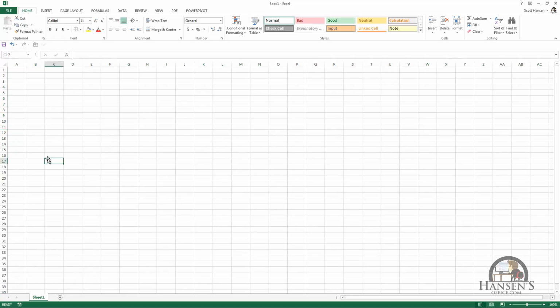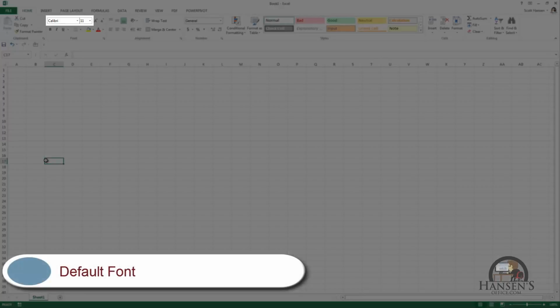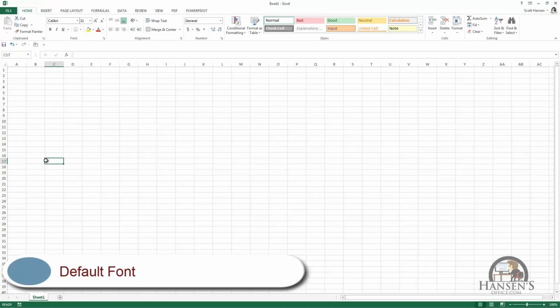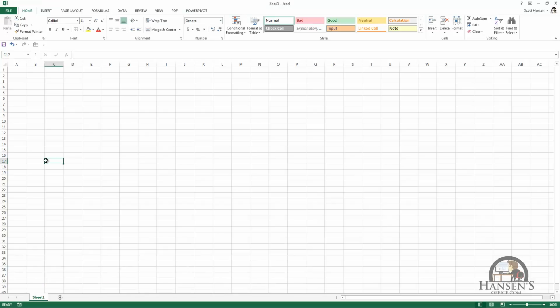So one of the reasons we would be selecting columns and rows is to accommodate the data that's contained within the cells. The default row height and column width is driven somewhat by the default font. Calibri is the default font. We can change that, and if the change is for a font that's larger in size, then these next two measurements that I'm going to show you will change and adjust, or can change and adjust.